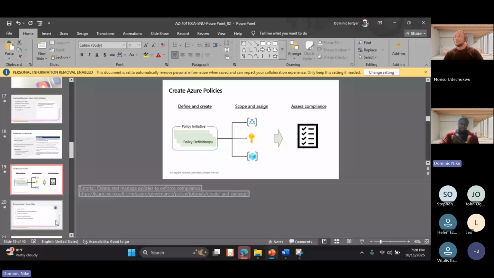I'll just share the link on how to create policies. If you look at that link, it is very easy. There's a pictorial graphical representation for you to be able to understand the step-by-step guide. Azure, like I said, Azure is very simple. All you need is your attention, it needs your time to be able to venture into it, and then I bet you will enjoy it.